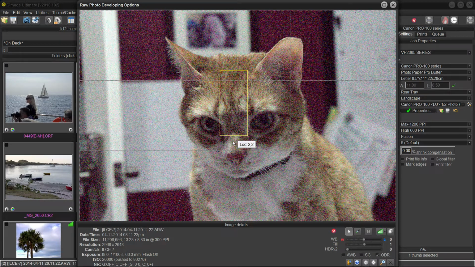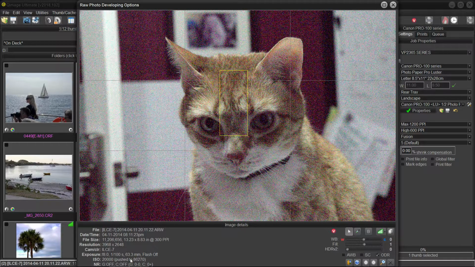Okay, here we go. Now, this one here is obviously the cat. It comes from one of the James Bond movies. I think Blofeld carried him around in his arms all the time, the infamous villain. But nevertheless, the ISO was set at 20,000. And obviously, that's not my camera. It's the Sony in here.